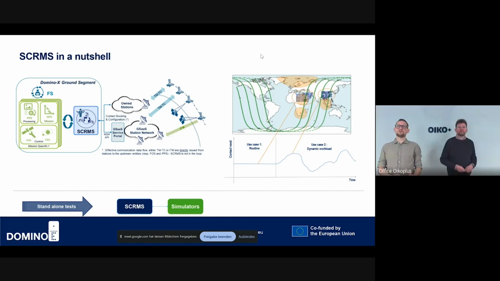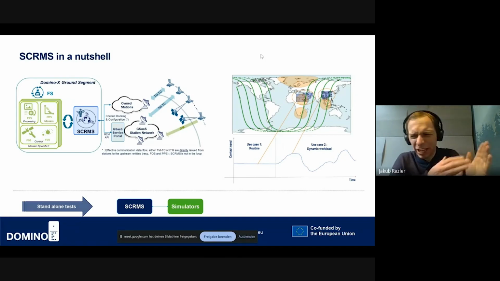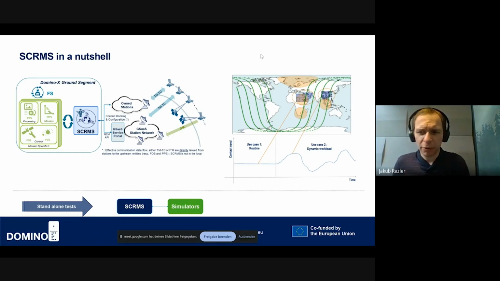Thanks, Philippe. I will also add one more thing, as a little time reference. How much time does it take for SCRMS to work? I won't be saying for the whole process from beginning to end, because we have yet to go through the end-to-end test. But as far as the SCRMS part is concerned, it starts from the moment SCRMS is informed that the satellite needs to have its needs for contacts fulfilled. Actually, not just a single satellite, more like multiple constellations are informing SCRMS that they have certain needs that need to be fulfilled, and we have multiple stations, among them stations not even owned by the owners of the constellation. So a more complicated scenario.